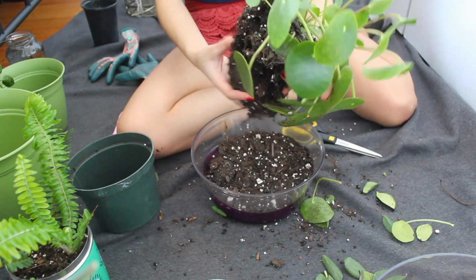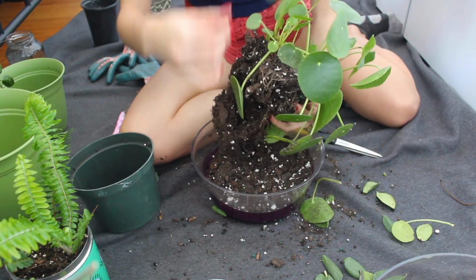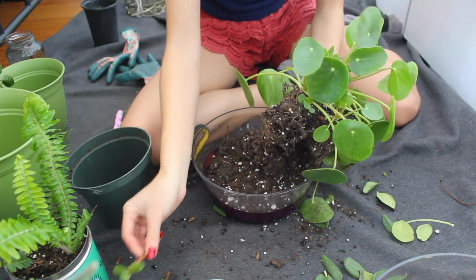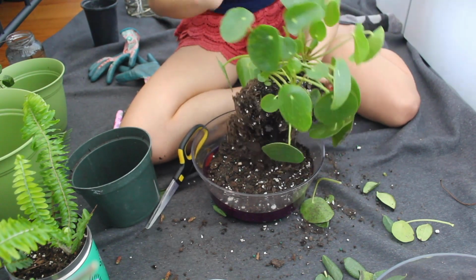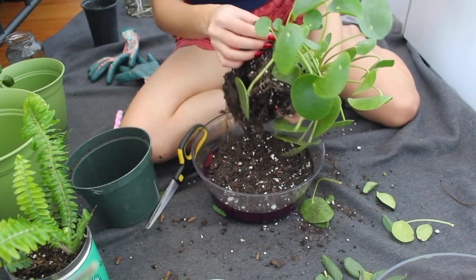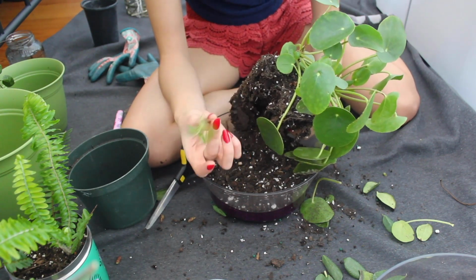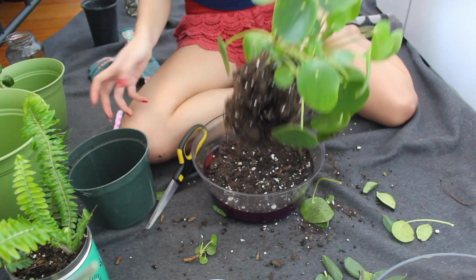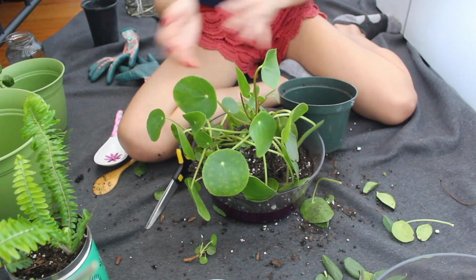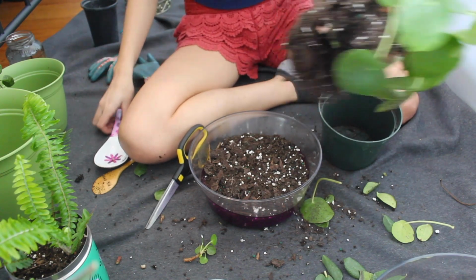This is not looking too hot. What do you guys think? Should I just stop and plant this back? I think 3 feels like a good experiment right now. I don't want to mess everything up. I still have 3 in here, 3 little ones. So, 4 actually, 1, 2, yeah, 4 little ones. So I might just experiment with these 3 that I took, see if they propagate. If I do get roots from them and it is successful, then I can tackle this again. But I feel like anything else I do right now would just be more damage. So I'm going to put some soil back in here.